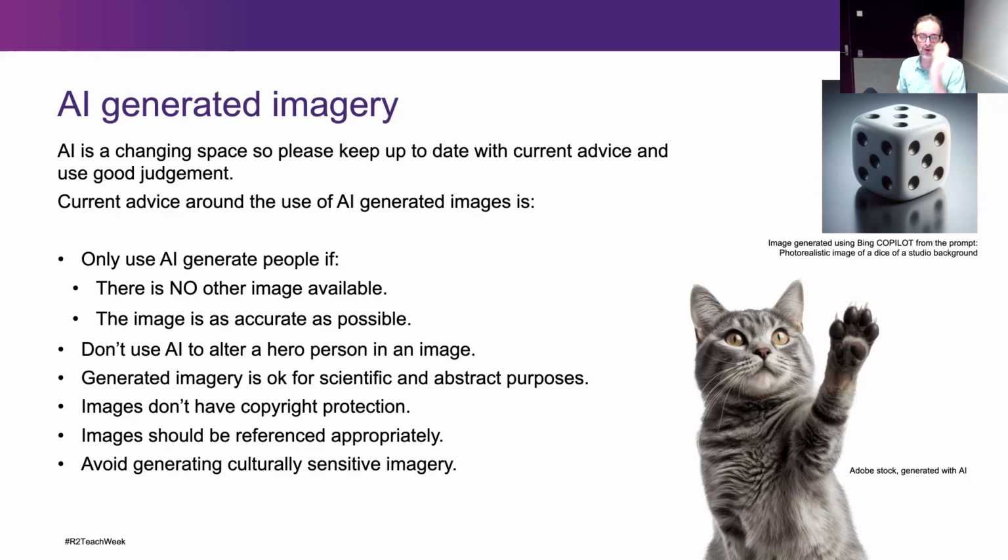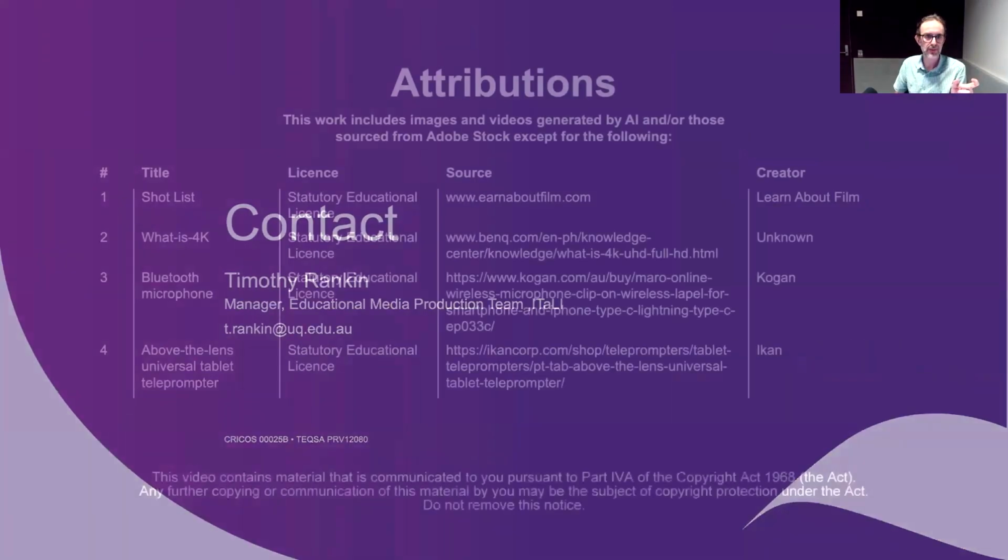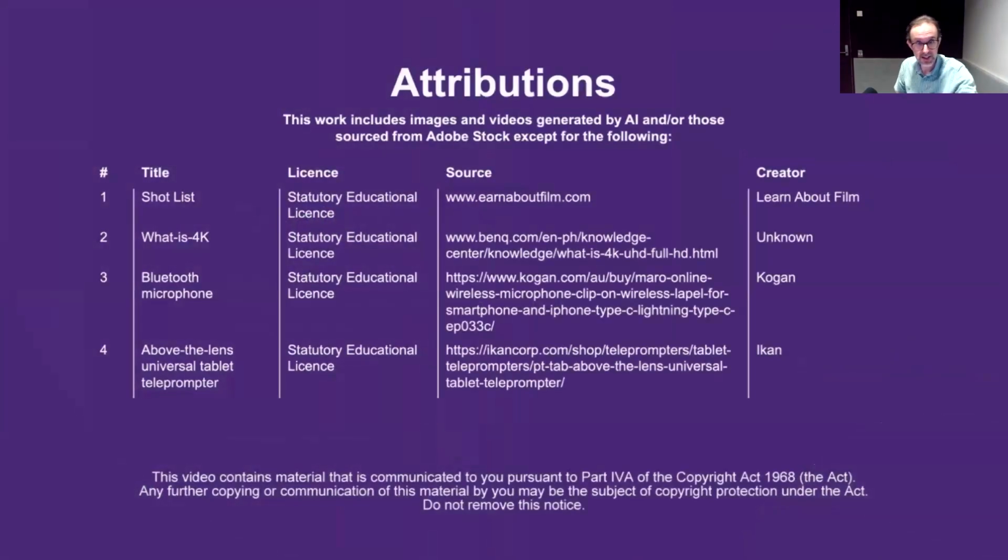Yeah, so if you're referencing in a video, what people do is, and actually I've got an actual slide here, hang on. So it's some kind of slide like this, at the end you can say, all right, I've used some stuff that's AI generated, I've used some stuff from Adobe Stock, except for, and then you list all the other things that weren't in Adobe Stock or weren't from other sites.